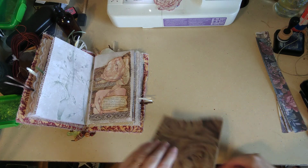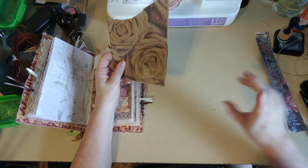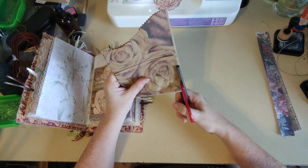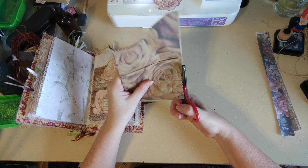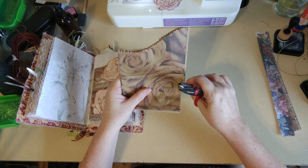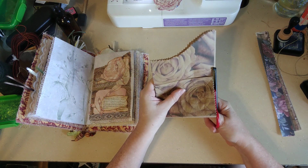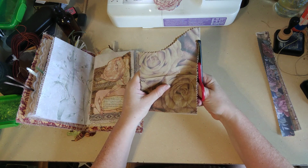Okay, so I've done that. Now, how wide do I need it? Well, first of all, I have this edge that didn't print, so that's good. We need to cut that off. We know that we need to cut that off because we don't want that to be there. So I'm going to cut it again. I'm not worried about being super straight. I do try to be straight, but I'm not good at cutting straight, and I think it turned out looking great anyway, so I'm just not going to really worry about it a whole lot.